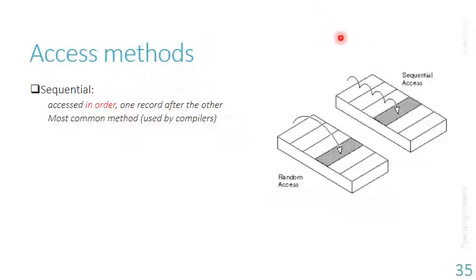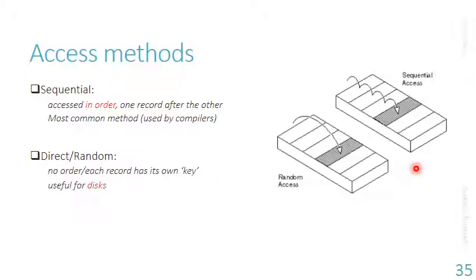If I'm a human user now, instead of taking all my time, because remember, this is important for a compiler because I need all the information. However, if I'm a human user, I want to go to the record that is number 99. Well, instead of going through everything, it will take me forever. I need to jump straight to record number 99. So how would I do that? All I need to do is use some kind of key or index. Fair enough? So each record has its own key, and I can jump directly to that particular key record. And this is extremely useful for this.